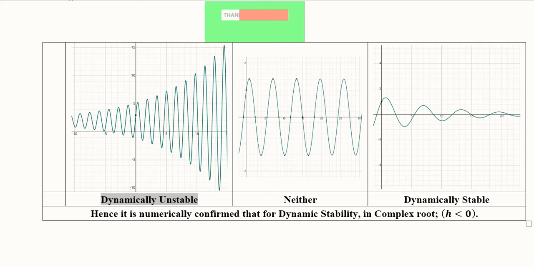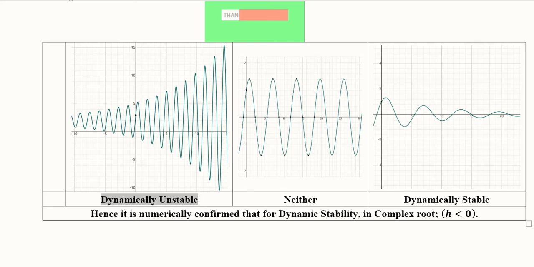Here we can see that both plus and minus values are occurring, but it has the same amplitude, the same distance from the x-axis above and below the x-axis. This means that it is neither going to cause a convergence towards the equilibrium nor divergence away from the equilibrium value.